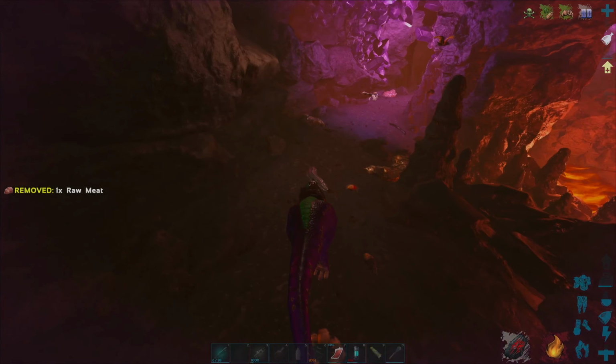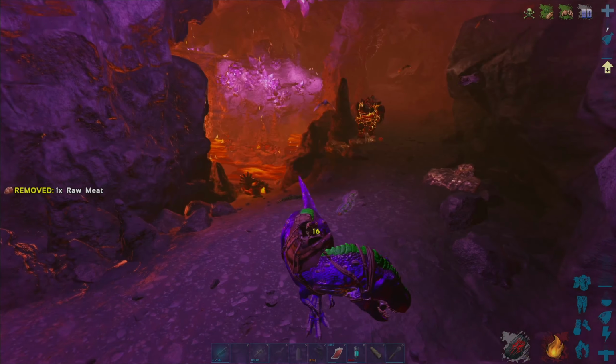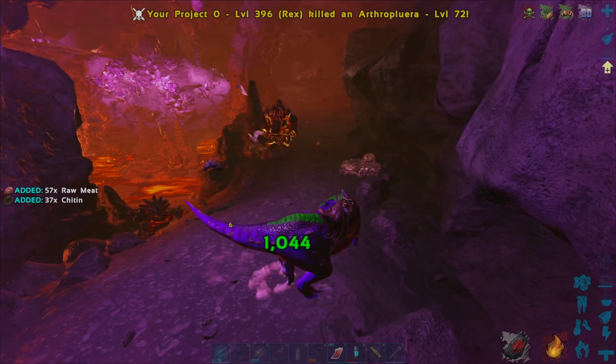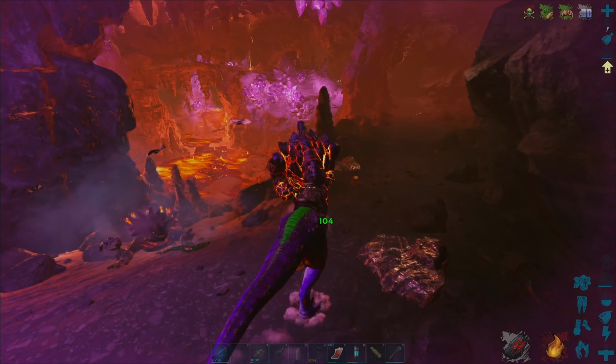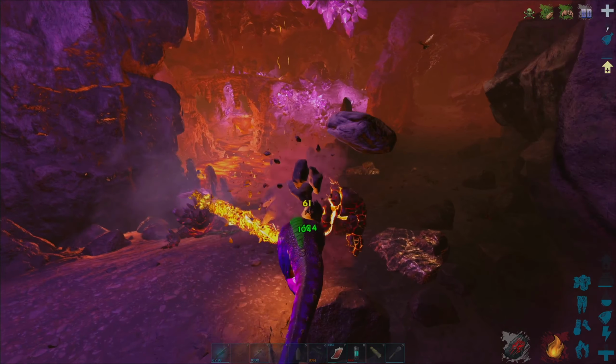Oh, no, there's another one. And it's popped out. Okay, this is bad. Oh, my God, I got the Magmasaurs off. I'm so sorry, Project Zero. This might be the end. We're now going to test the true powers of the... Oh, my God, it does 100 damage. I hope you're such a low level.